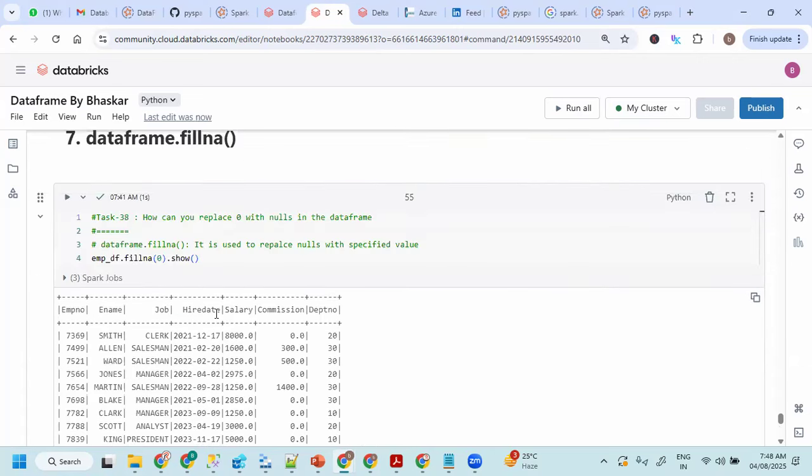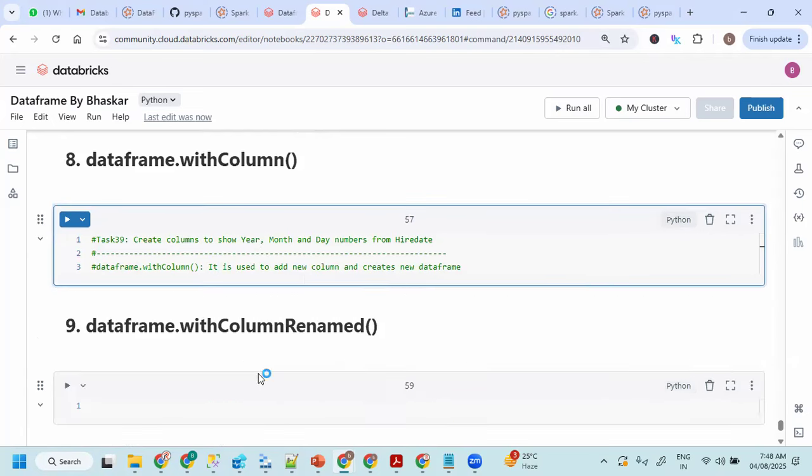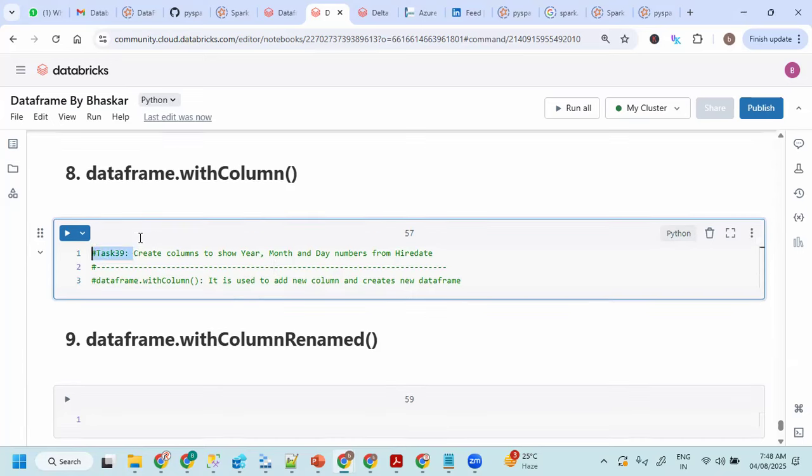So with column, 38, 39. So create a column. Okay, so I'll take this one. First, I will take a simple one because we already did it.